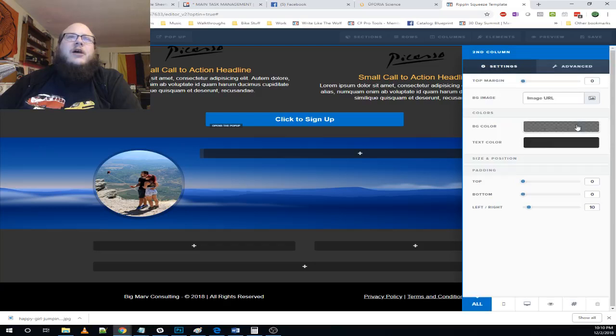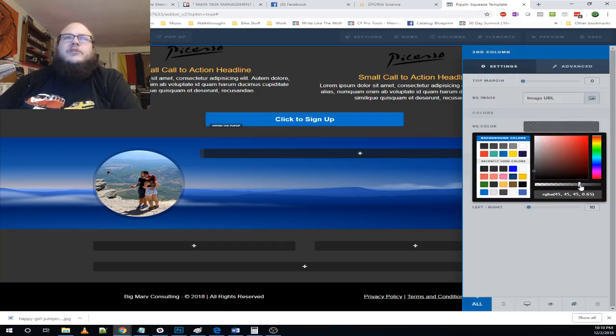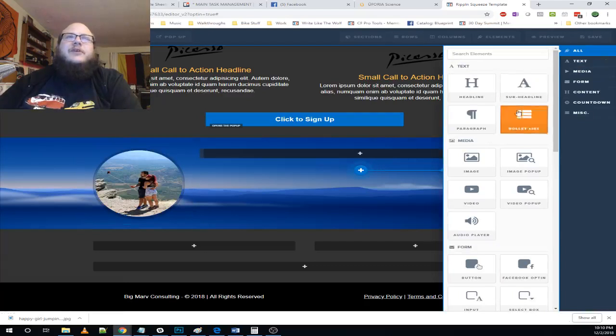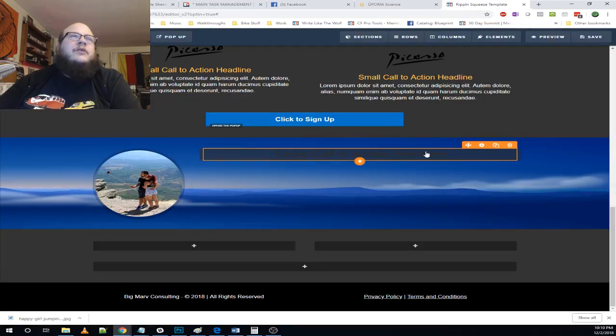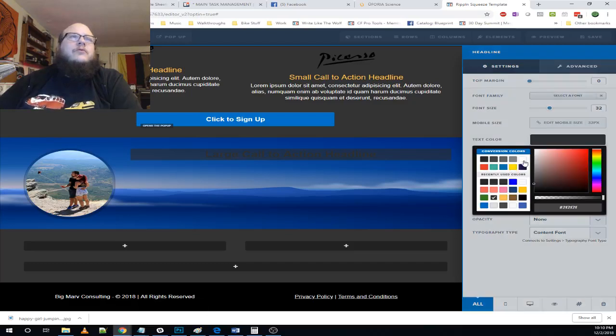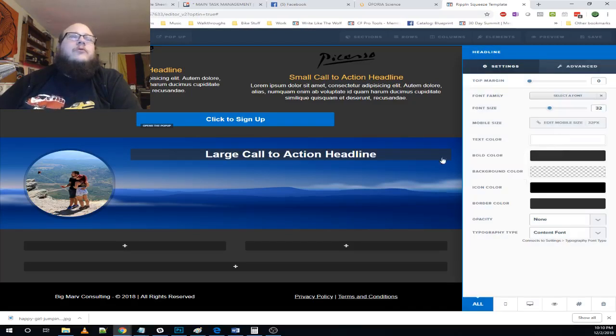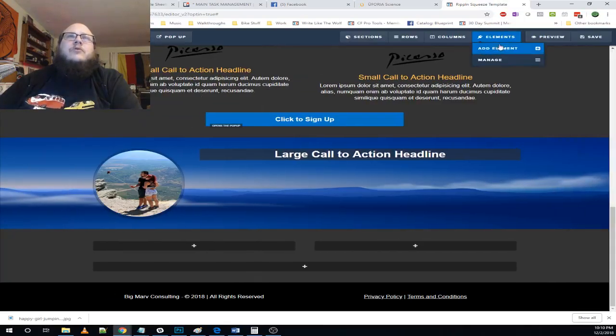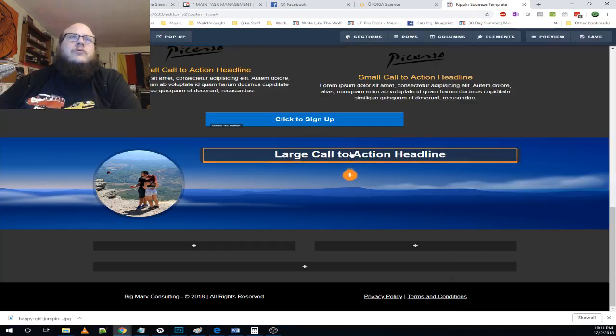Let's go to 65. This slider right here controls the transparency. So you can see how all the way down it goes away, fill up. So let's go to 65. I might even turn that up to 75, 80. We'll just see how it looks when we add some text in there. So let's go ahead and add a headline in there with white. Boom. And then let's add a subheadline. Boom.